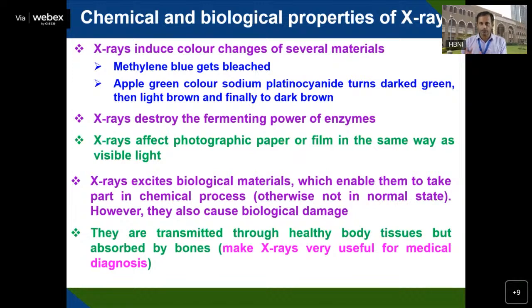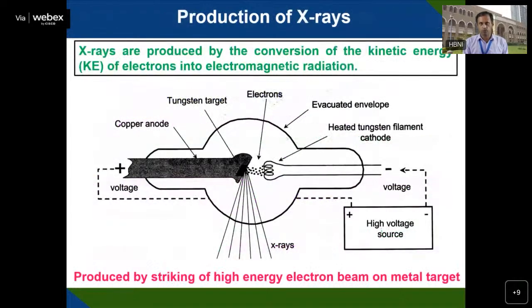In biological applications, we use X-ray in medical diagnosis because X-ray can penetrate the soft tissue of our body easily, whereas where you have bone material, the X-ray will not pass through. You are able to get this on photographic film depending upon the X-ray attenuation. These X-rays are produced by the conversion of the kinetic energy of the electron into electromagnetic radiation. For the production of X-ray, first you need an electron source. The high energy electron will be converted into electromagnetic radiation, that is nothing but X-ray.